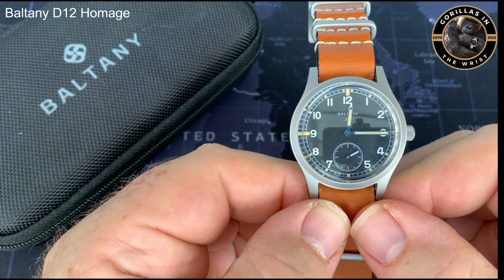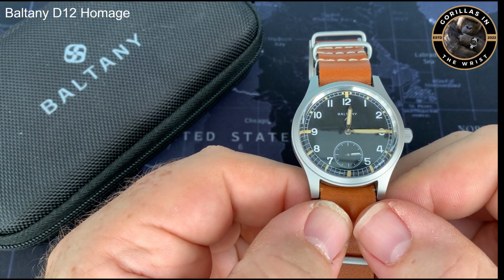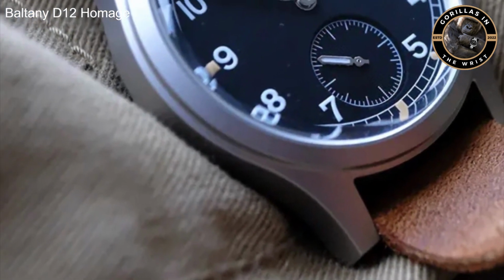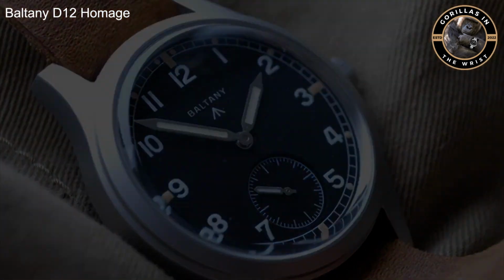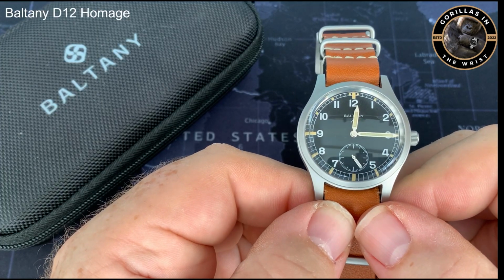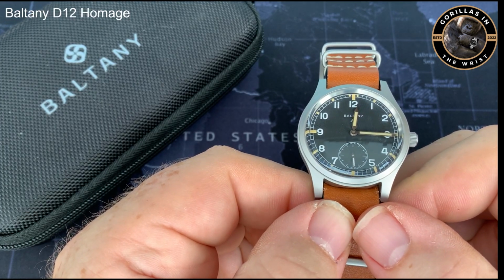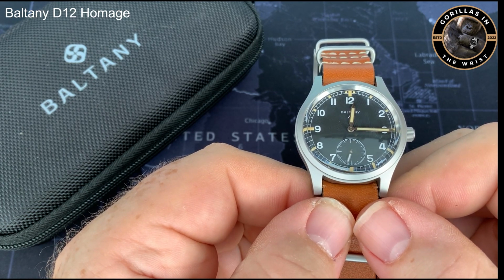So let's have a go at summing this one up. I think this is an astoundingly good watch. I think at the price that you are paying for it, with the attention to the detail, which is fantastic, the finishing, which is very, very simplistic, but really, really effective and really well done. At this price, it's an absolute no-brainer. I would heartily recommend it.